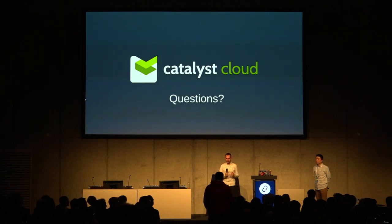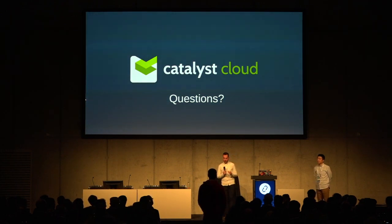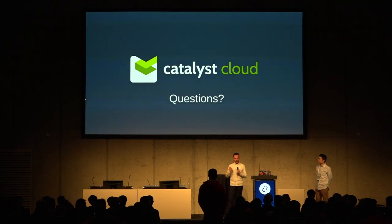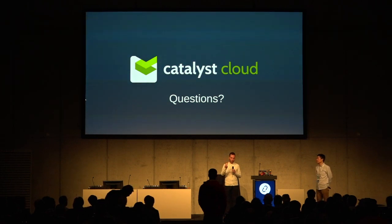And if you have something you can share with us to prevent us from hitting... So, as far as I know, Octavia is just one VM using a load balancing technology. Octavia is not just using one VM, right? It depends how you set up Octavia. If you set up Octavia properly, it will deploy multiple virtual machines. In our case, with the load balancing service on the Catalyst Cloud, we deploy at least two virtual machines.